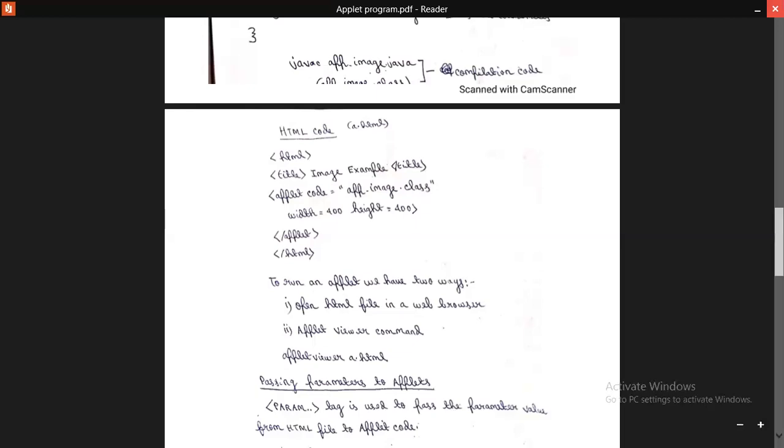At that particular position, 400, 400, the string I have mentioned, "my applet", will be shown. When we run this type of program, our example will be shown in a web browser, in a box, and the string will appear at the 400, 400 position.